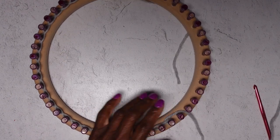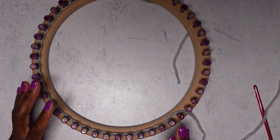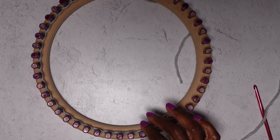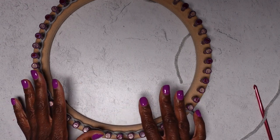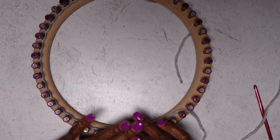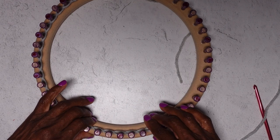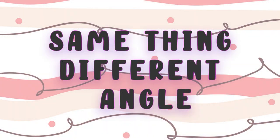Now, if you want to just stick with the E-wrap cast on for now, that is okay too. Because you saw there really wasn't that much difference, but this just makes sure that the beginning and the end are totally exact with the same type of stitches.